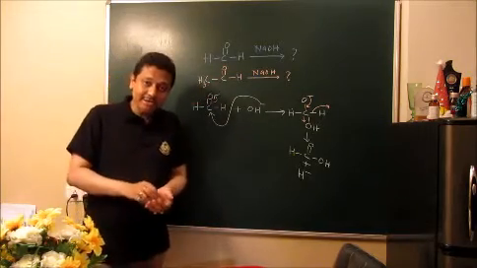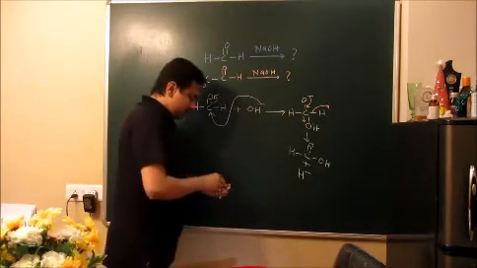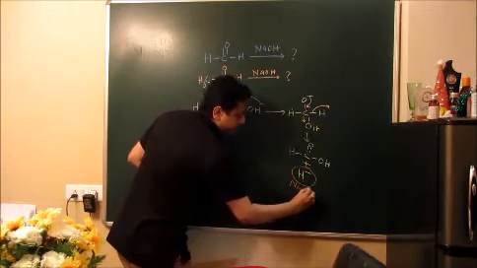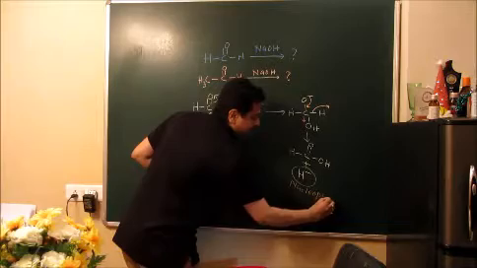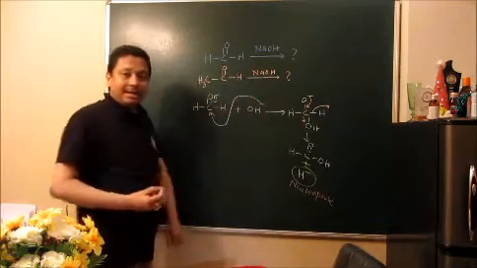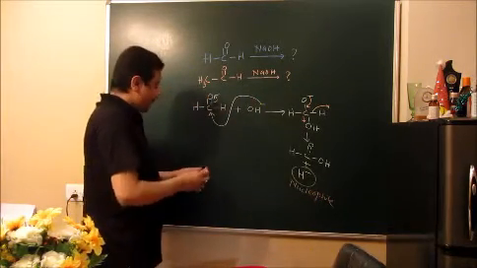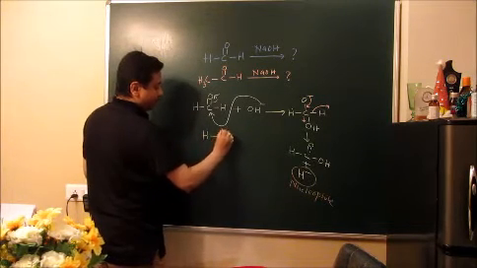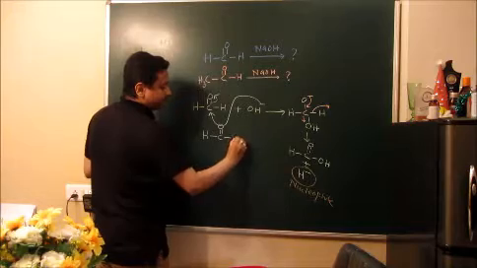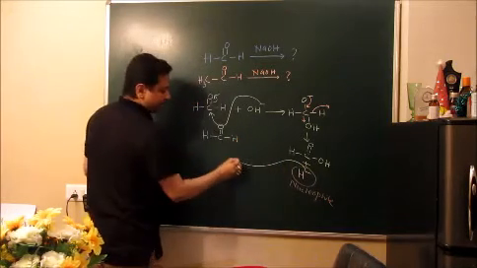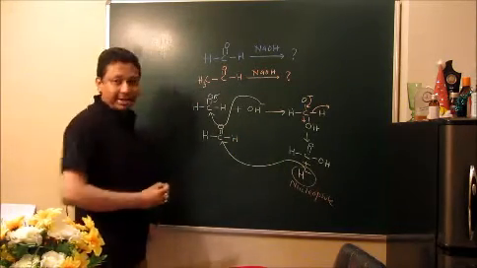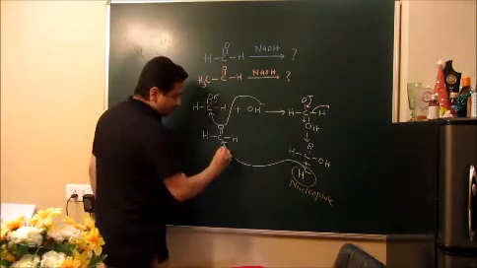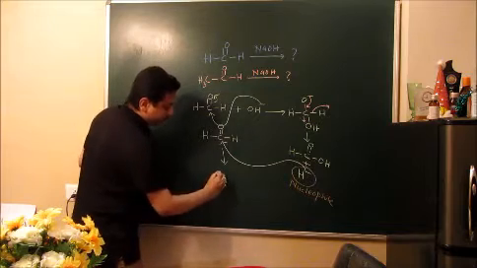Now, the hydride ion acts as a nucleophile. This hydride ion again can attack a second molecule of formaldehyde, and it can attack in this fashion. It's a nucleophilic addition reaction. Now, the moment it gets attacked, it forms this kind of structure.